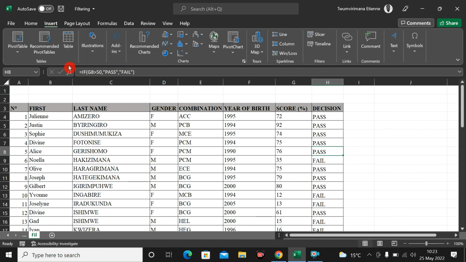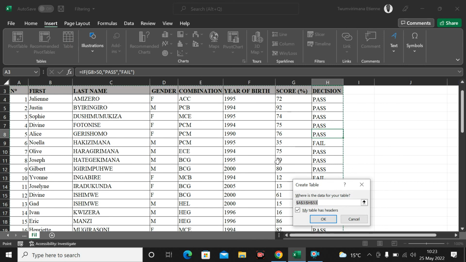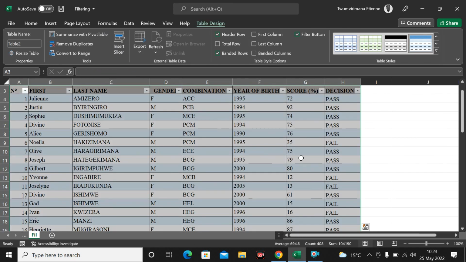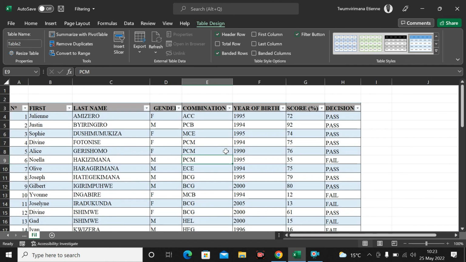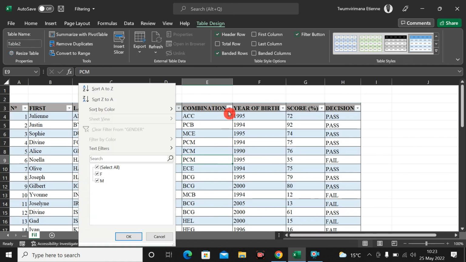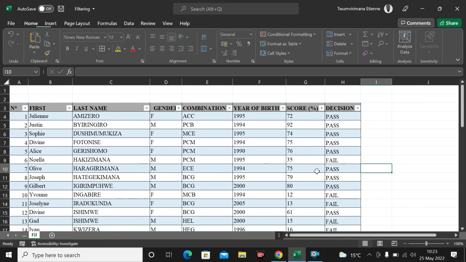Or, instead of doing this, you can go to Insert and choose Insert Table. Excel is very smart, it immediately detects where your data is, and here you see your data in these cells. If my table has headers, you tick here, because once your table has headers, you see you have headers. If there are no headers, you untick and uncheck this box. Then you click OK. You see now I have this kind of table where I can click to filter.